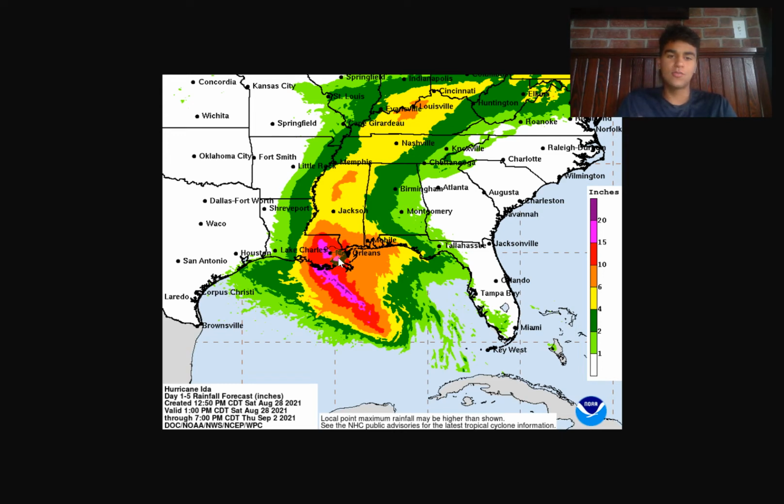Because to put it in perspective, think about this. I know we're far from the winter, but usually 1 inch of rain equates to 10 inches of snow. Imagine having 20 inches of rain. So 20 times 10, if this were a snowstorm, you'd get 200 inches of snow, which is just insane. That's almost 10 whole feet of snow right there if this were a snowstorm. But obviously this is not a snowstorm. I just wanted to put that in perspective to really show you how much rain is forecast, where you could receive 20 inches of rain, almost 2 feet of rain, which is just insane.